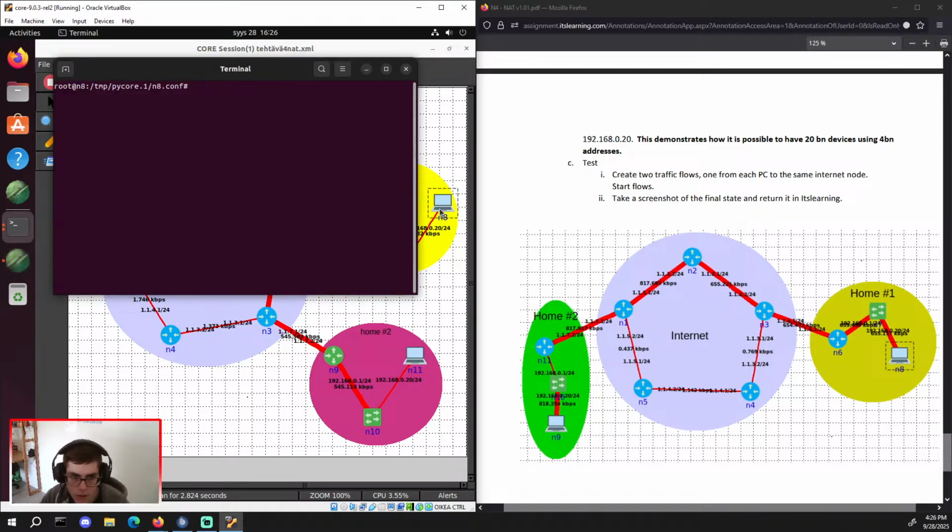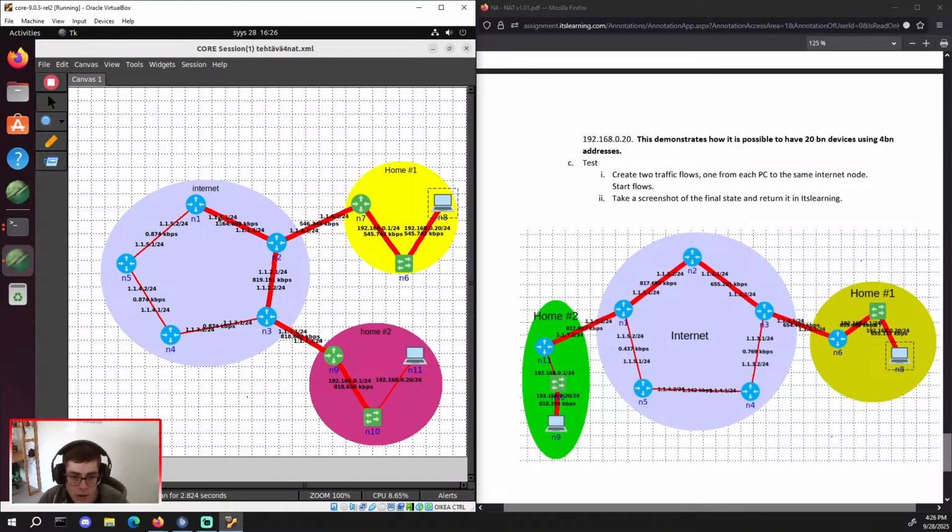This should be doubled. Yeah, so there you go. Both are communicating with that one node on the internet.